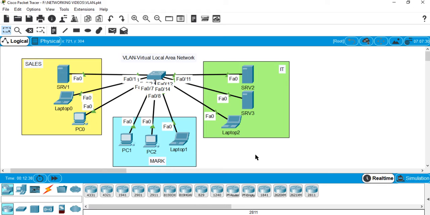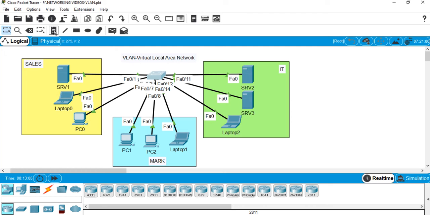So there comes the concept of VLAN, virtual local area network, which means it logically divides a single local area network into multiple LANs. So here, let us go through how to configure that. Before that, one more thing: just assigning a different subnet to the different departments as you have separated doesn't break the broadcast domain of a LAN. So let us go over here.